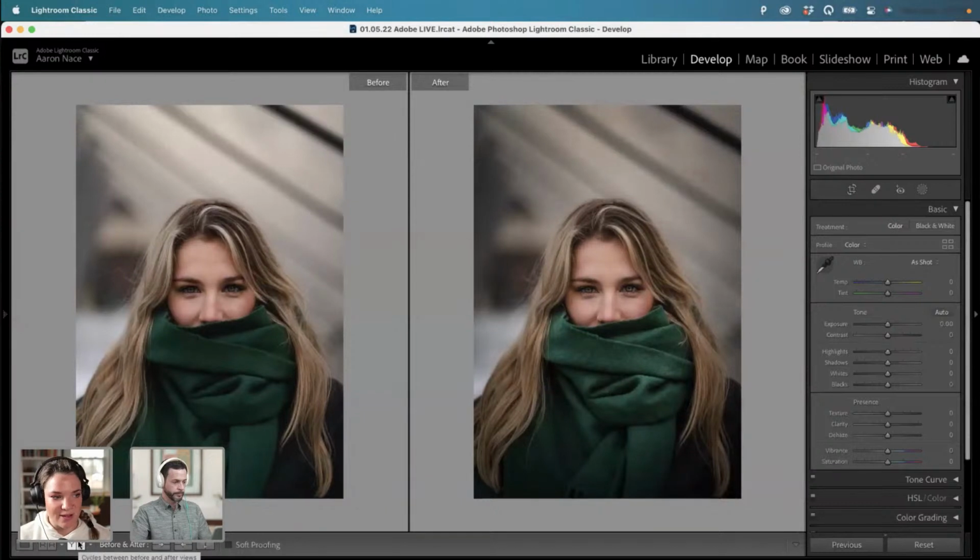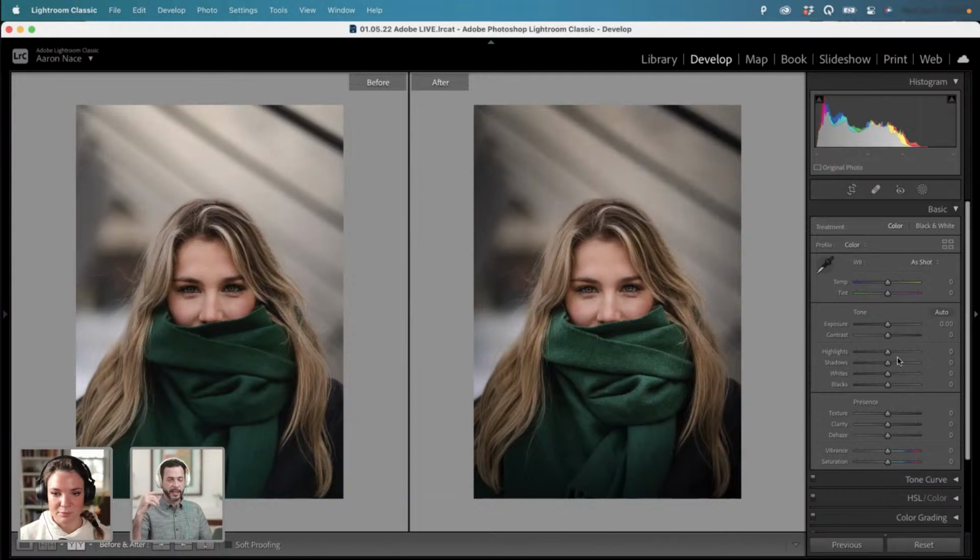Can you save effects out to use on another image? So you definitely can, especially when you have more broad effects. You can create presets out of those effects. And we're going to show you how to do that tomorrow as well. Presets work really well, especially for exposure adjustments, color adjustments, and color grading and things like that.